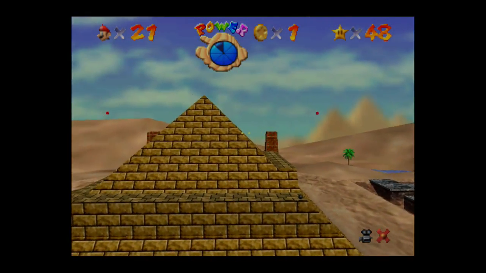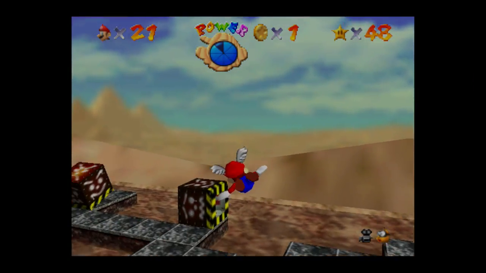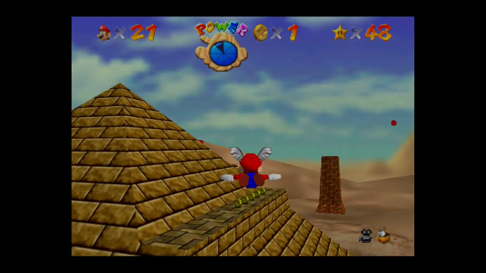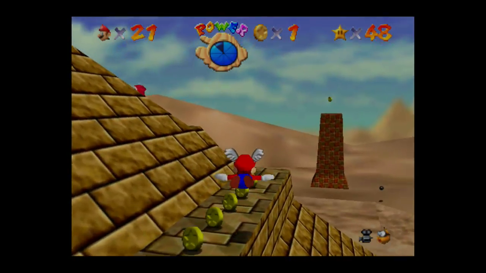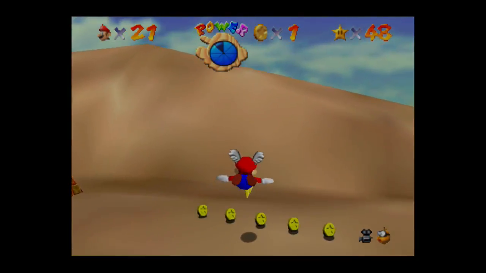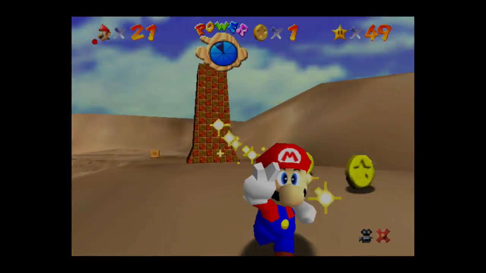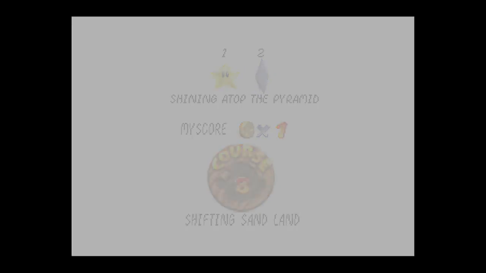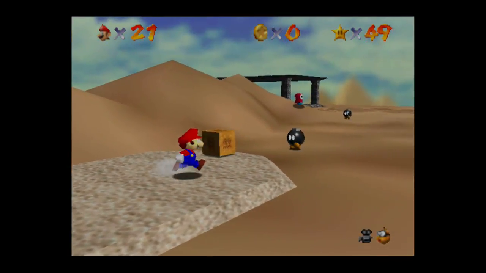There we go. And the star decides to shoot itself way over there. It's not exactly clear where it is because it went through the pyramid, but it's pretty easy to get to. Just gotta fly on over and touch it. There's our first star in Shifting Sandlands. Star number 2, shining atop the pyramid.